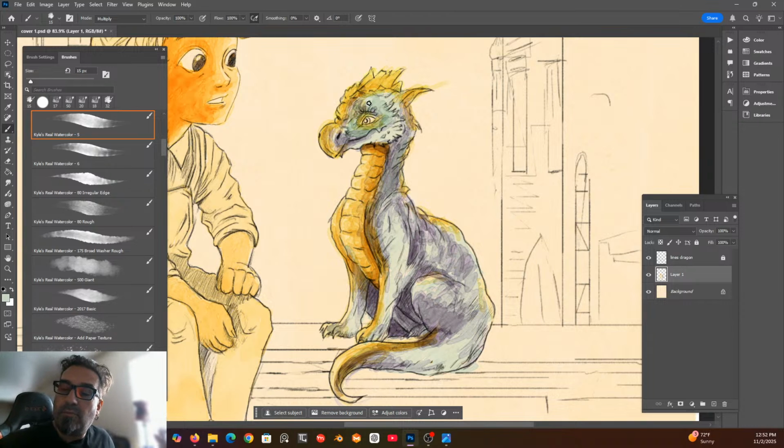It's got a little more blue in it than I want, I think. But that's okay in the initial stages here. It's still light. Everything's still very light.